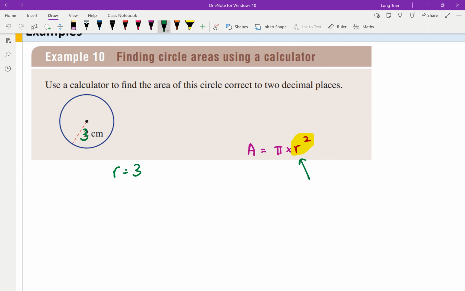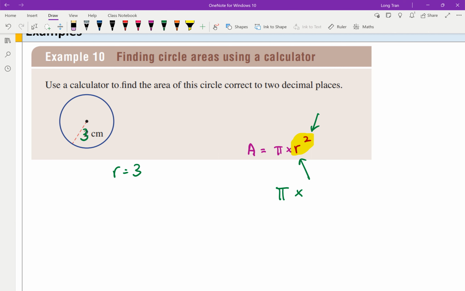So in this case, this is what most students will do. They will double 3 and write 6 and then do on the calculator pi times 6. That's already wrong. That square does not mean times 2, does not mean double. It means you are multiplying itself. Shh. Thank you. You are multiplying itself. So technically, it shouldn't be 6. What should it be? 9. Very good. Okay, so it should be 3 times 3, and this should have been 9.